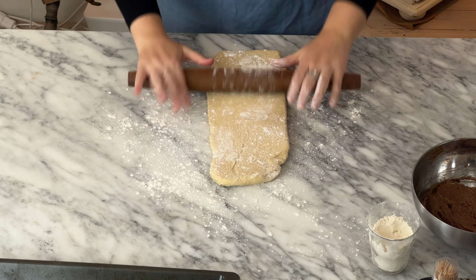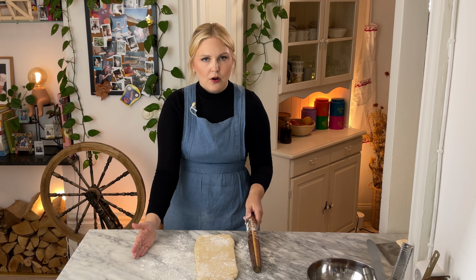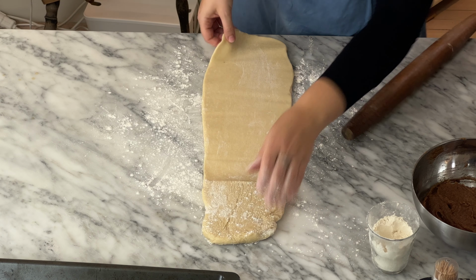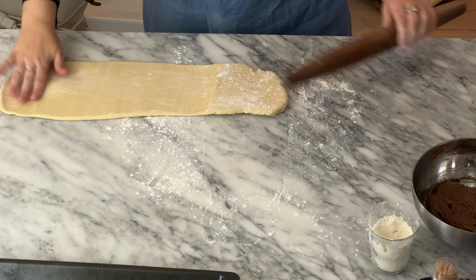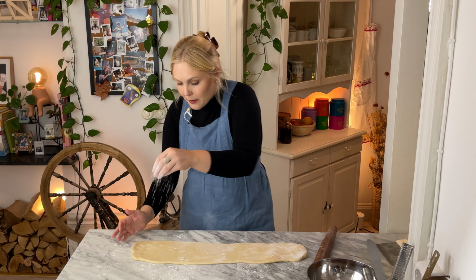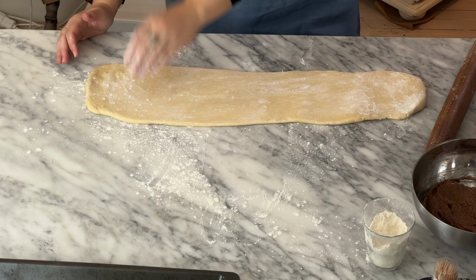And then we just roll out. You don't really wanna roll it out this way at all. You only wanna roll it out this way. Oh, I can tell it's already sticking to the table. Okay, great. You can be fairly generous with the flour as well. I mean, it shouldn't be swimming in flour, but you know, a hefty sprinkle.